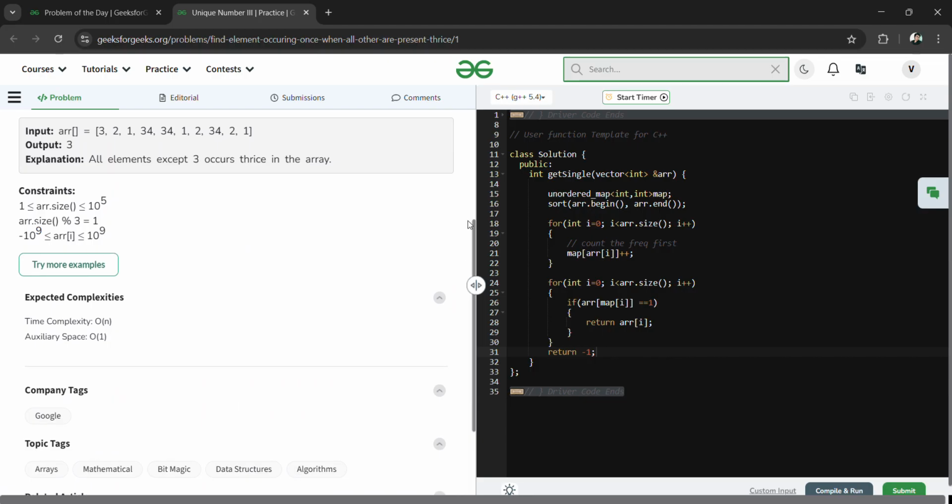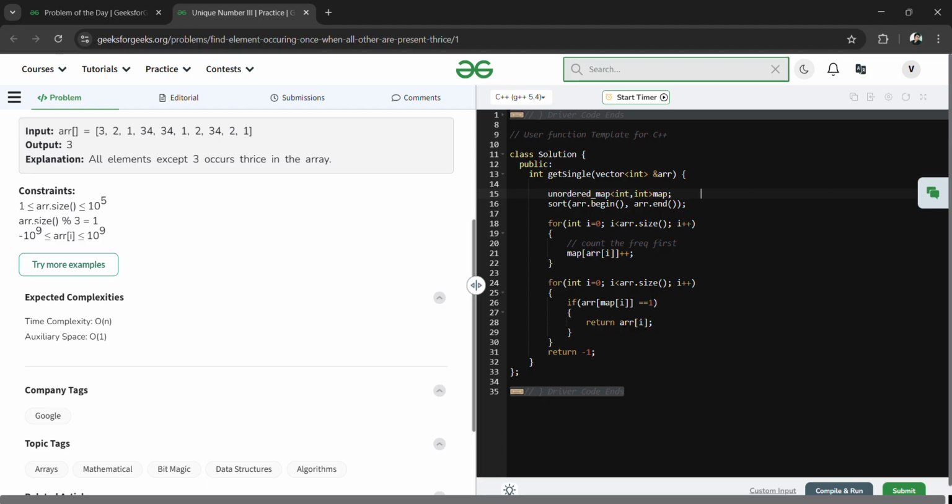But if I calculate this example's time complexity, here we are using another map, so the time complexity will be order of n log n. After that I'm using a for loop of order of n time, which is used to traverse and store the count of the elements of the array. Then again we have used a for loop. So it will be order of n log n plus order of n plus order of n, so somewhere around order of n log n is the time complexity.